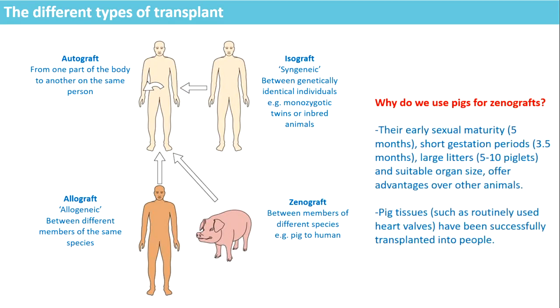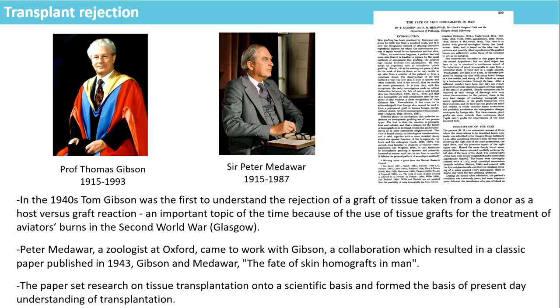Sometimes it's just more convenience in a way, because they're a similar size, so the organs are appropriately sized, so obviously that's something you want to think about. But also, in terms of their breeding, they reach sexual maturity quite early, and they have large litters, which means in terms of producing viable organs, it's quite an attractive option. And they're routinely used for things such as heart valves, and it's been quite successful in that respect, and obviously a lot of researchers are looking into that, and we'll touch on that a little bit more tomorrow as well.